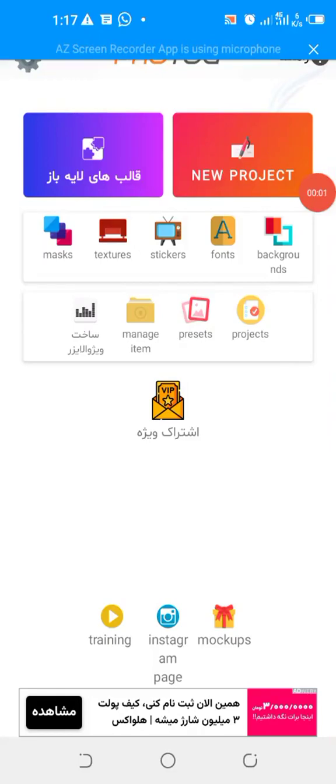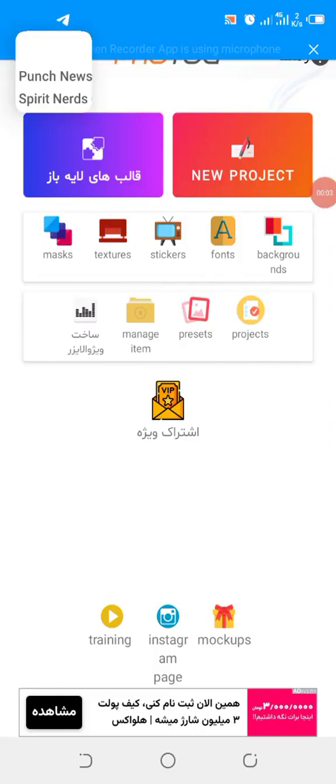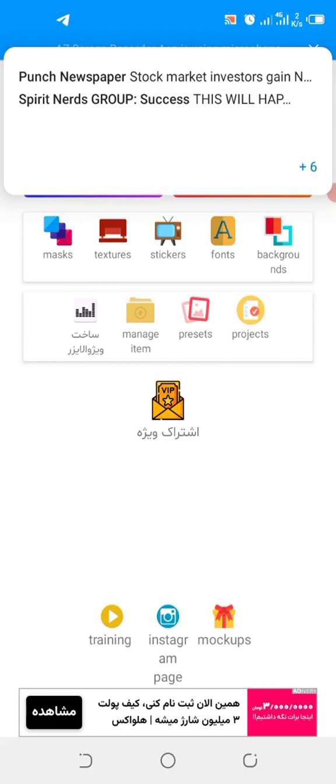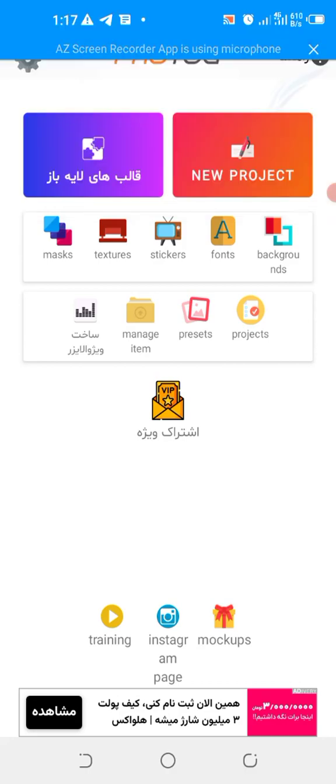In this particular tutorial we're going to create a mockup using the PhotoG application. So without any further ado, let's head into the design of the day, tutorial of the day. Please subscribe if you join me for the first time.